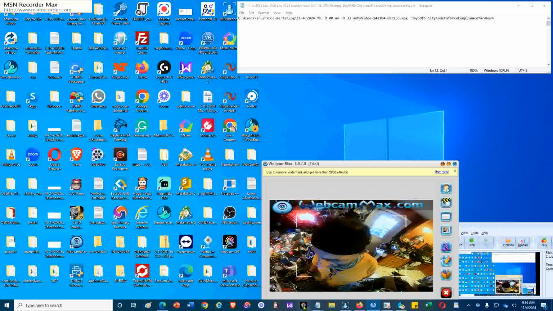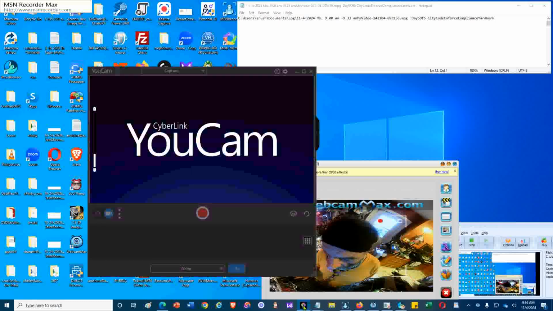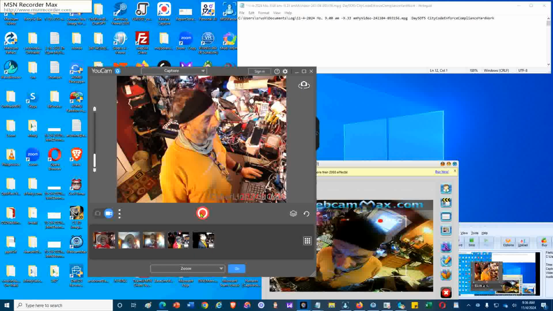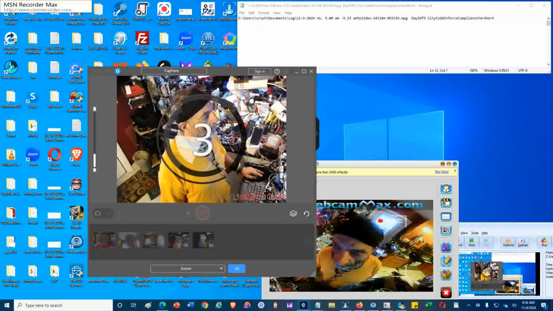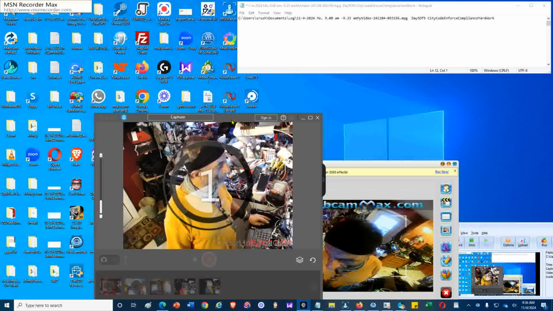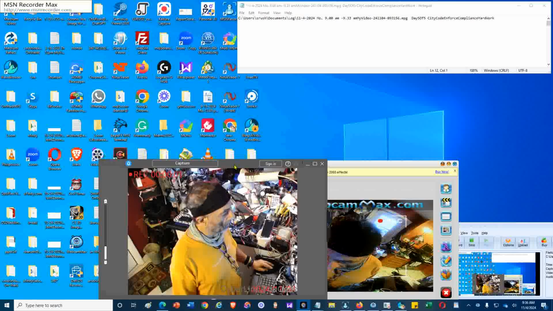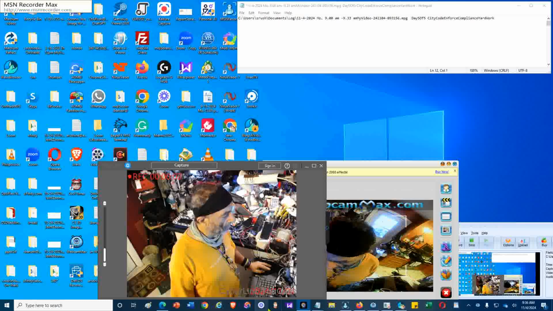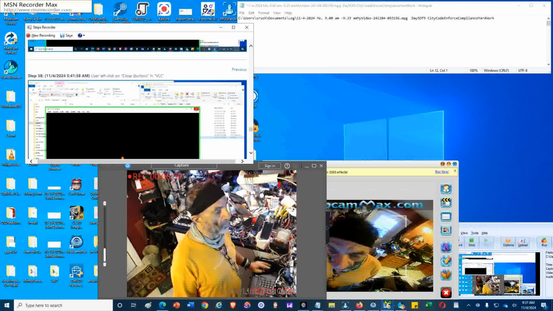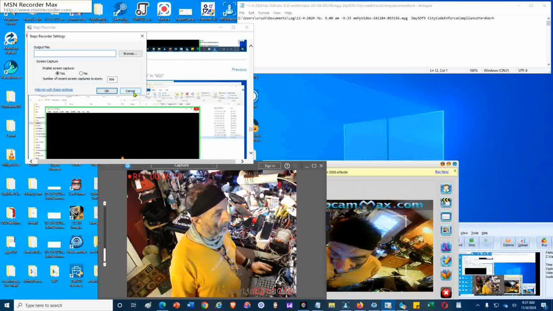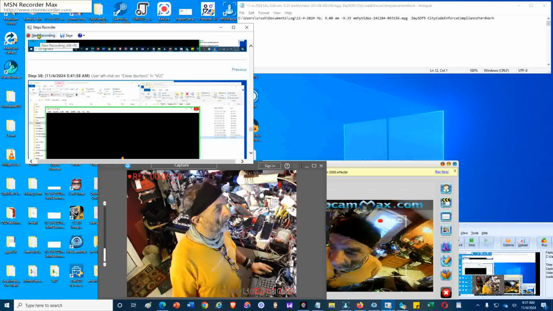Then I want to add another webcam software, UCam from Cyberlink, and then start a recording here too. And these are all local recordings, so in case I fry the machine, I want to also run a cloud recorder with Loom. So I run Loom, and then on top of that I want to run Psr, the problem step recorder. Make sure the setting is to 999, which it is.